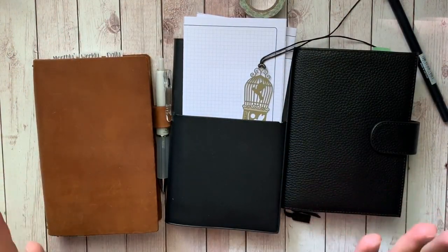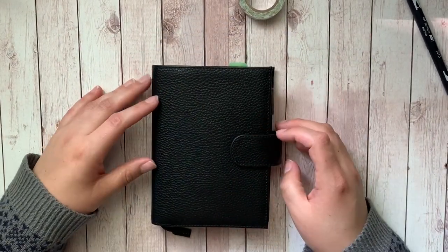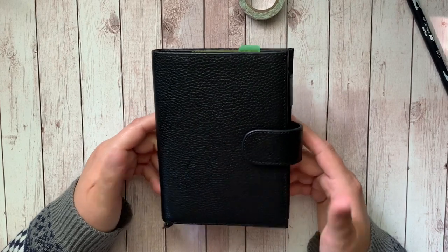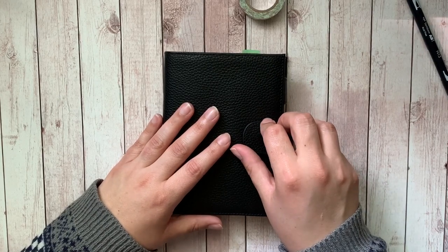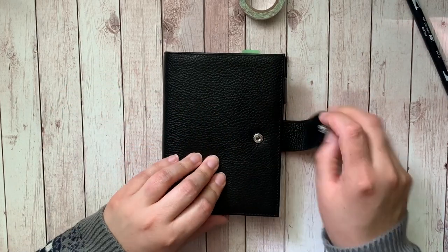So let's show you, let's start with this one. All right, so for the month of July, I decided I wanted to plan in an A6 Stalogy. So this I bought in June. We are now in July 1st, so happy Camp NaNoWriMo first day, happy One Book July first day, and happy first day dieting if you decided to start a diet for July.